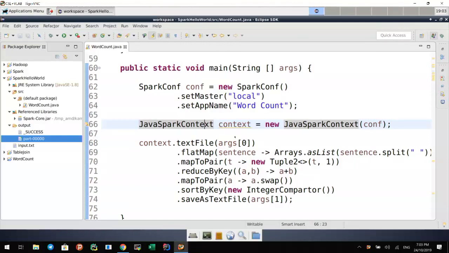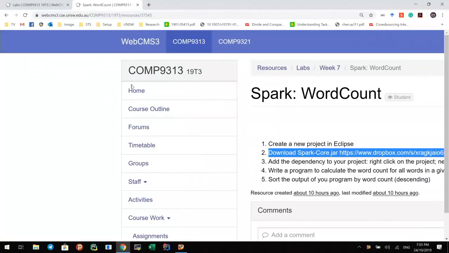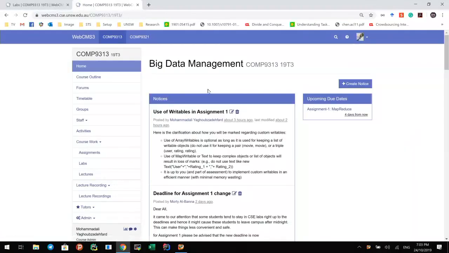So for the students who have got the same results, the final code, you are free to go. For the others who want to hang around to debug where you are stuck, feel free to do that. There's just one thing I wanted to mention in regard to the final exam. I got approved for changing the weight for the final exam. So now it is 40% of the total mark.